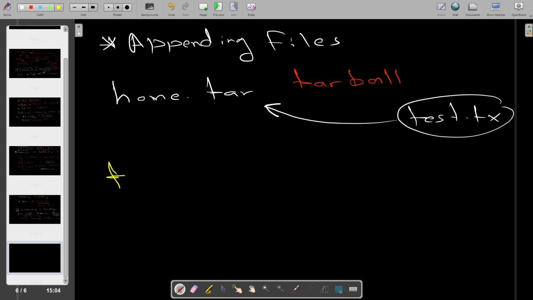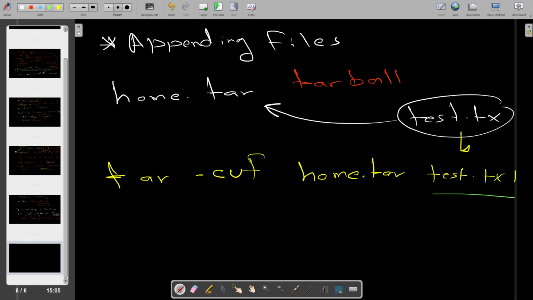So tar, okay, and now we would say -cvf, and here we put the tarball name, just home.tar, and then we put the file name, which is test.txt. This will add test.txt to home.tar to be within the files that are compressed.